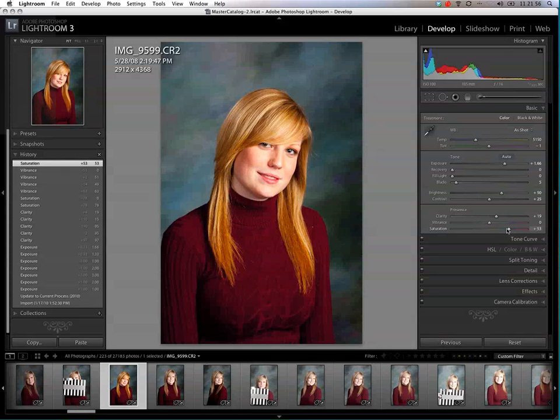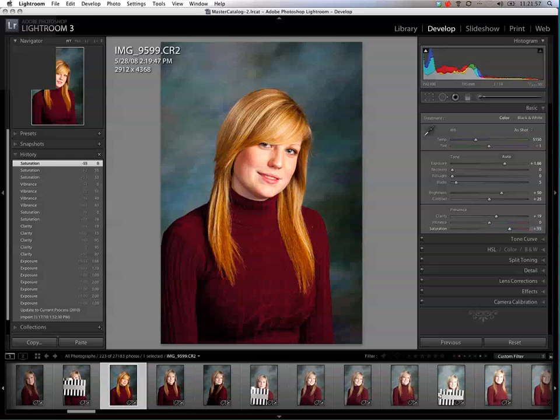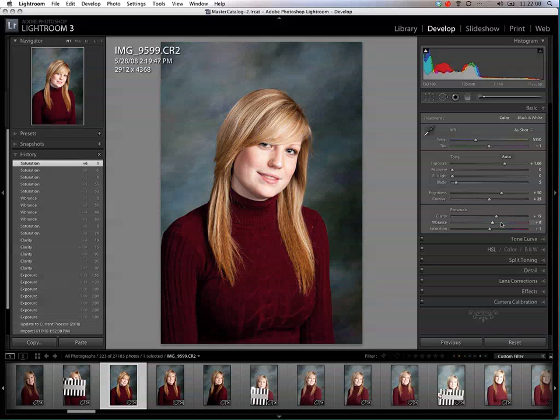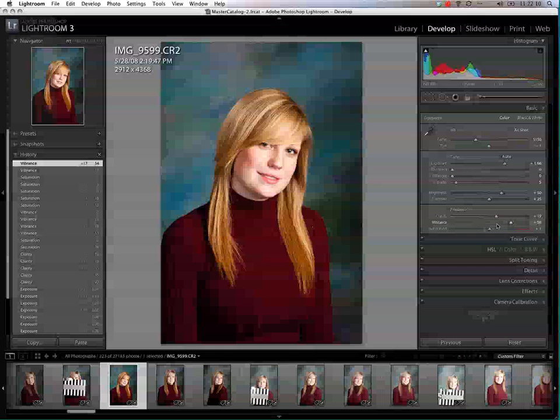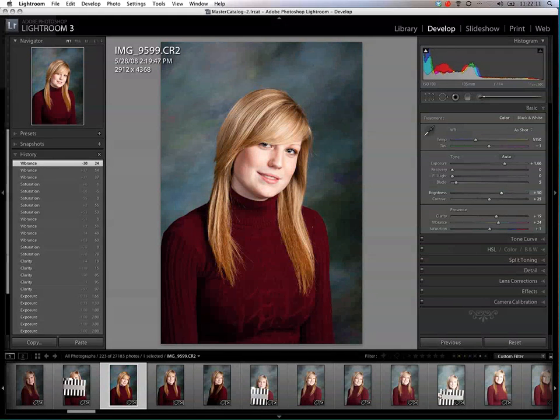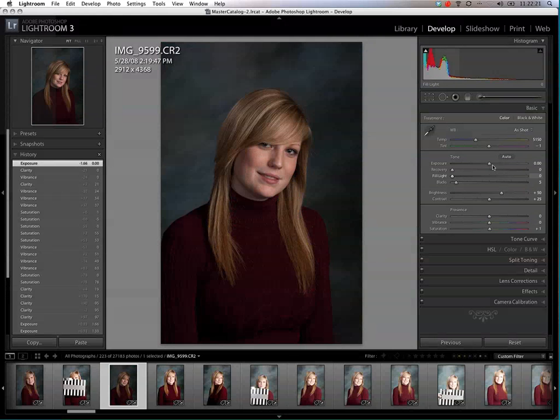So vibrance is something that I use a lot on portraits to help pop up the backgrounds or different colors in the image and not overly affect the skin tone. Again, the scene and the camera will determine how hard you can bring that up. Okay? So that explains those just a little bit. Now you'll notice that if I double click on any slider, it always resets it back to the default location wherever it started out as, okay? So it's another good trick to know.